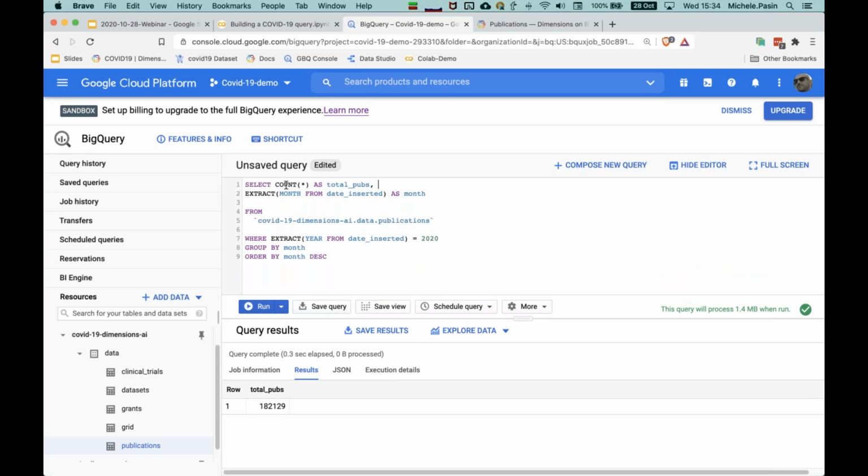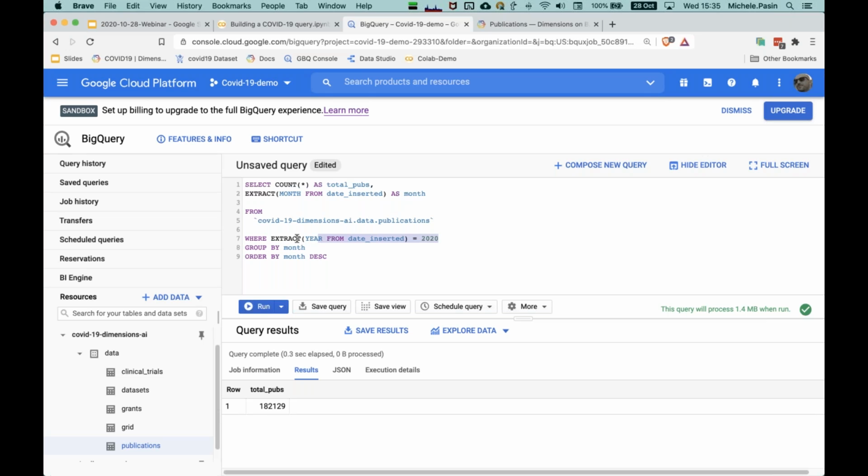Essentially, here I'm saying, give me the total count of publications. I'm using a specific field called date inserted. Date inserted tells you the specific day when a publication was added to the Dimensions database. So I'm taking the month from the date inserted, and I'm using that month to segment my data. So I have a group by month statement here.